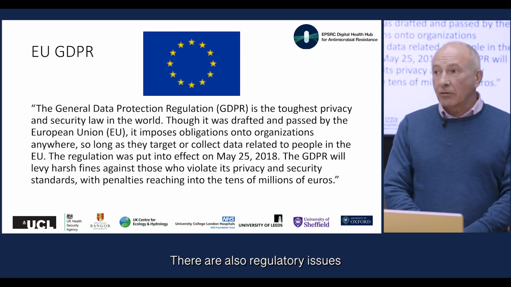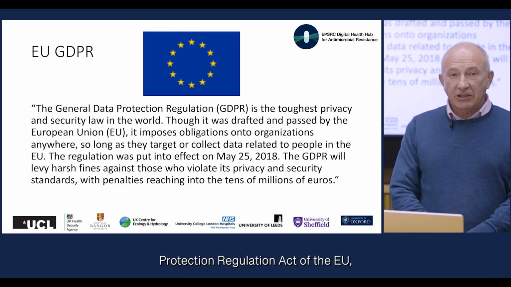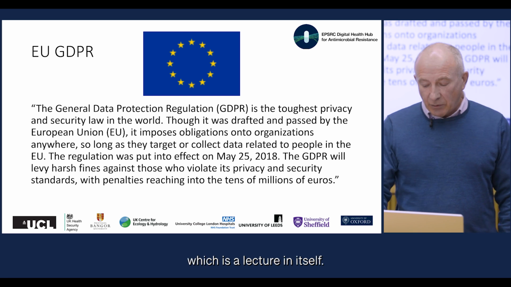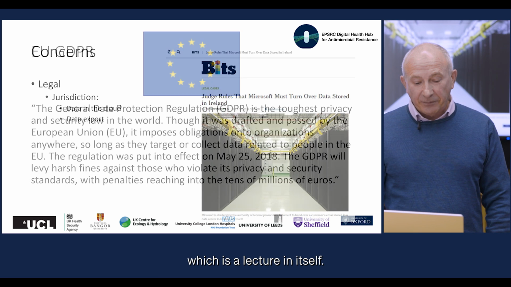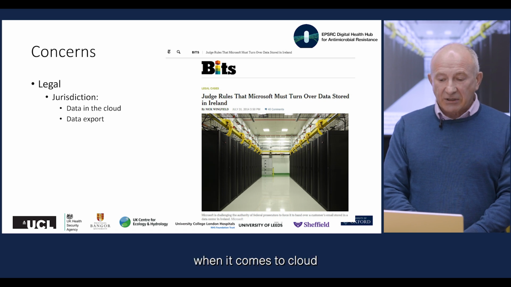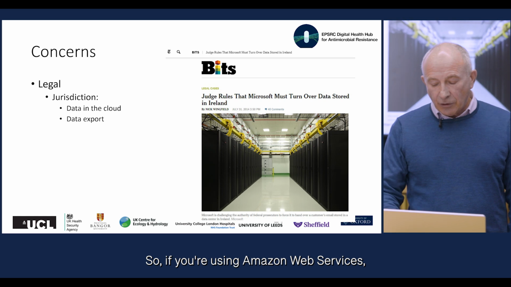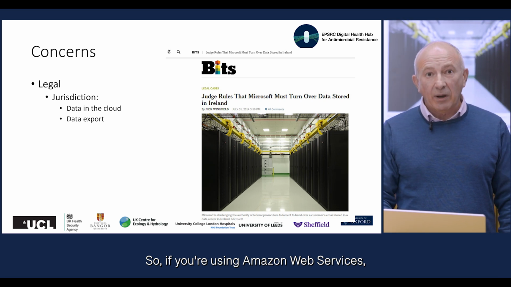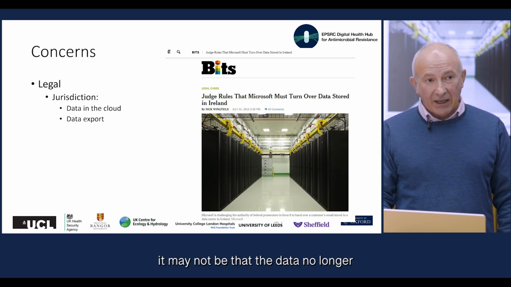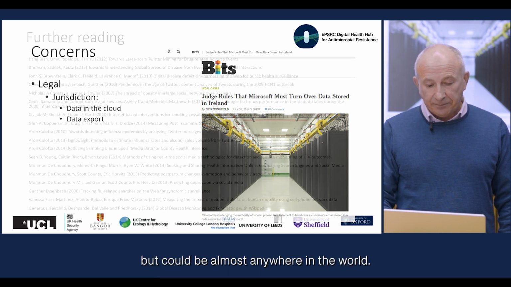There's also regulatory issues that we have to consider, like the General Data Protection Regulation Act of the EU, which is a lecture in itself. And there's also other legal issues, particularly when it comes to cloud computing and jurisdiction. So if you're using Amazon Web Services, it may not be that the data still resides in the UK, but could be almost anywhere in the world.